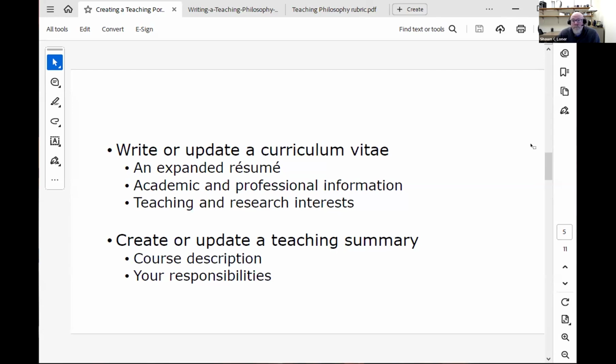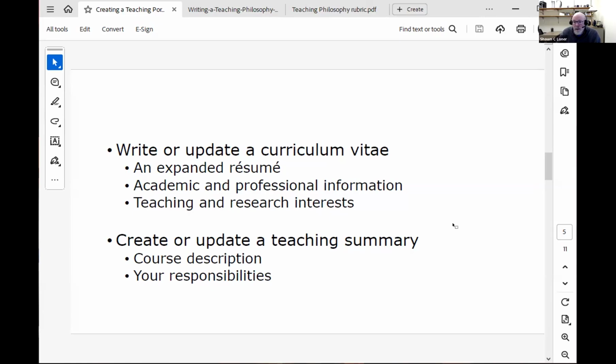So here's an opportunity again to talk about the entirety of who you are and what you've done as a graduate student, in brief statements. Another thing that you might want to create that is separate from the CV or could be part of the CV is a summary of your teaching.